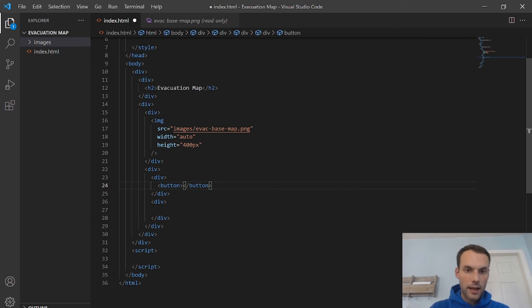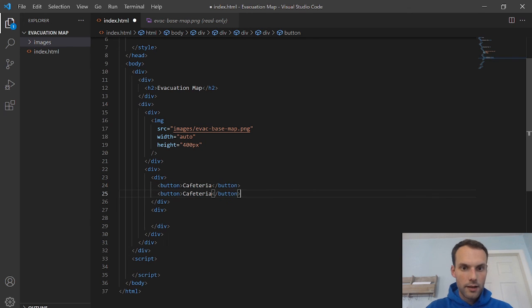Buttons, obviously, we all use buttons every day to like pictures and send emails and stuff like that. This button will trigger some JavaScript functions, which we are going to declare in video 4. But for now, I want you to make 4 buttons, so two in each div tag. This button's going to be called cafeteria.